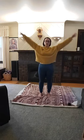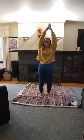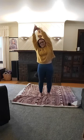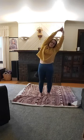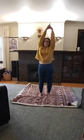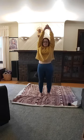Inhale, arms come up overhead. Interlace the fingers, little steeple grip. Take it over to the left. Come back to center, a little side body stretch. Again, not something we traditionally do, but when it comes to the upper back, this is my favorite.